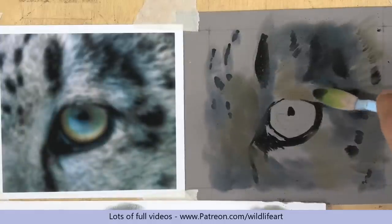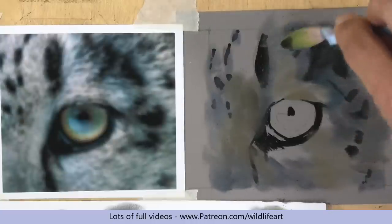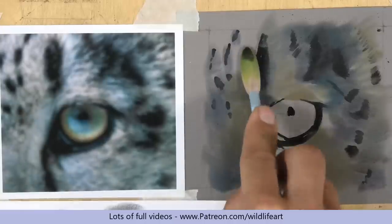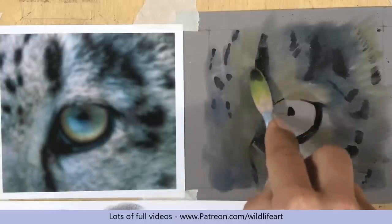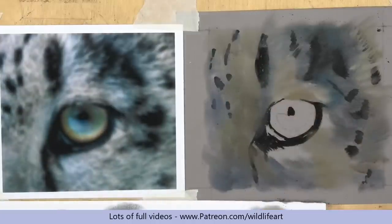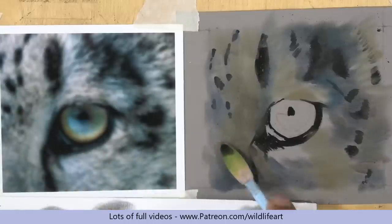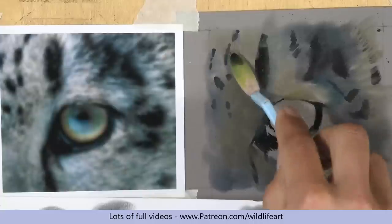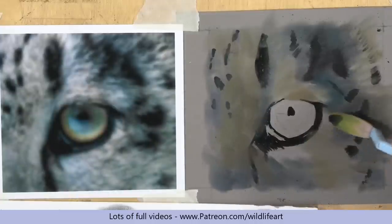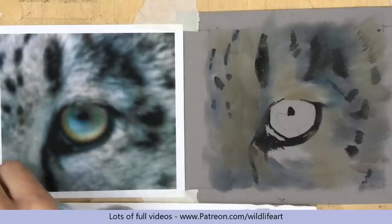So now I'm starting to add some of those warm, greeny, sandy looking tones that we can just see in the reference. Now the benefit with pan pastels is you can make these adjustments to your color. If I wanted to, I could spend a lot of time and get them really accurate. You can mix colors like you can with paints. So you don't have to have the exact colors as you would with soft pastels and pastel pencils. With the pans, you are freer to mix your own tones.